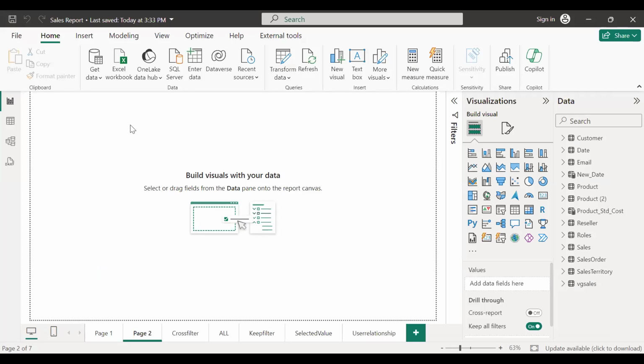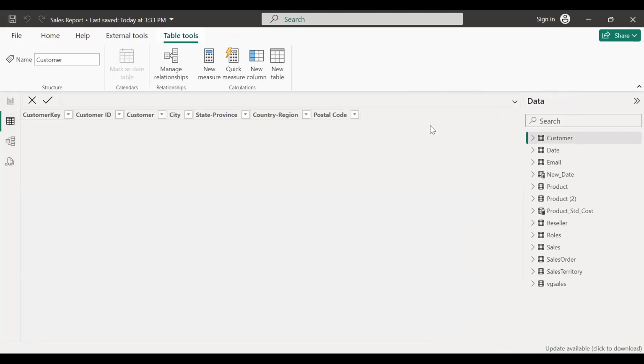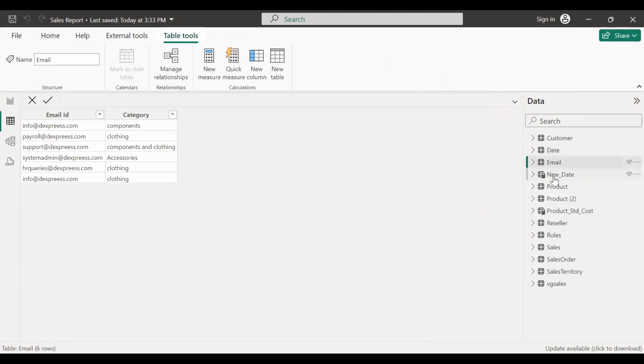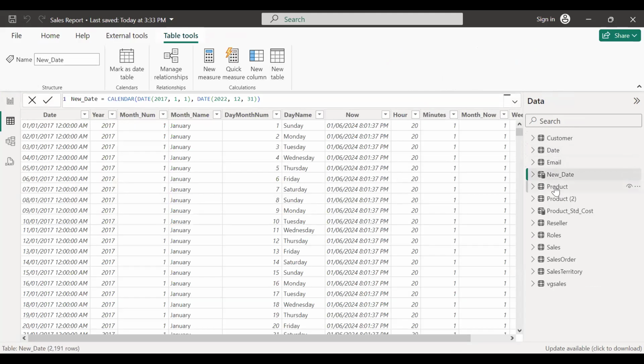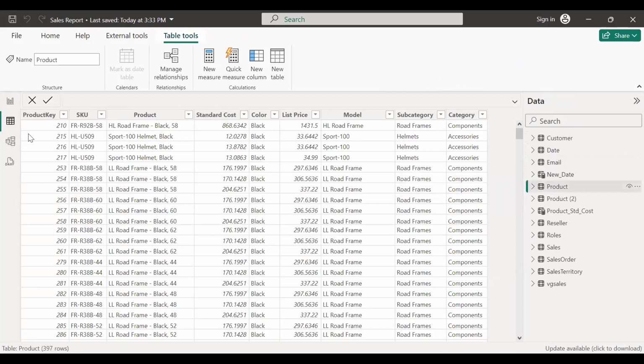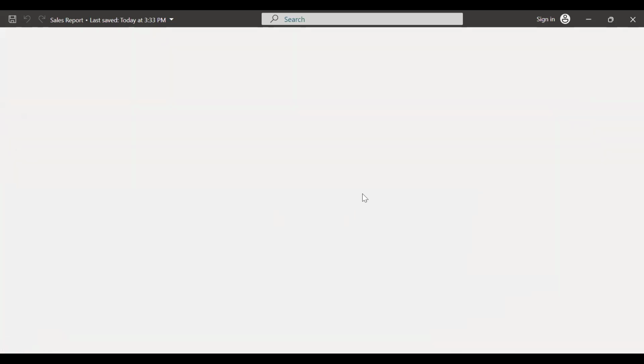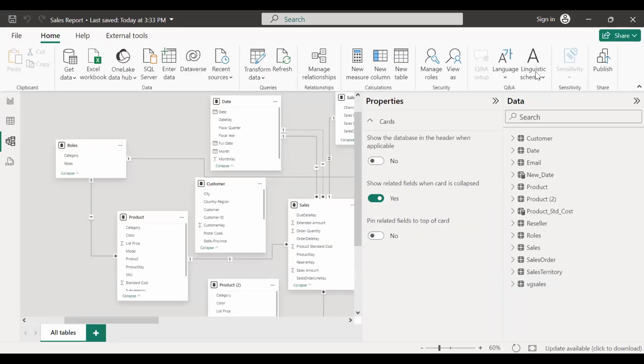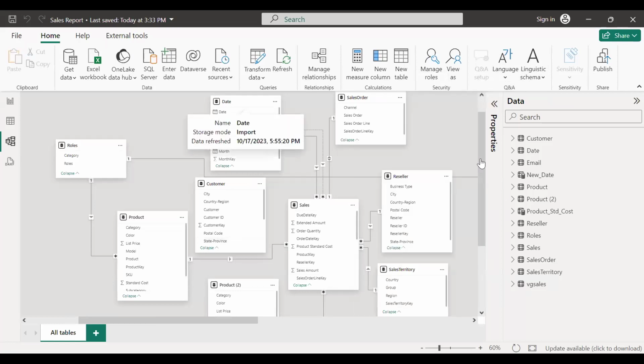Now this is my Power BI platform. This is my Power BI platform. Now, this is a report view. This is a table view. This view is where you can see each of your tables. Then when I click on each table, you can see the table appearing on this particular view. The next is the connection between my tables, the other view, showing how my tables are connected with each other.